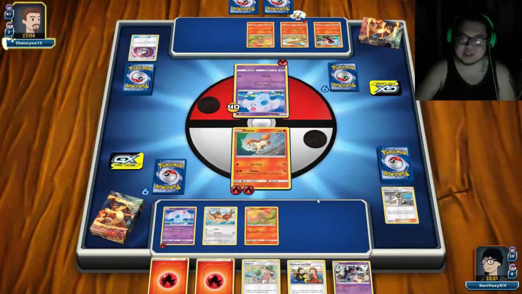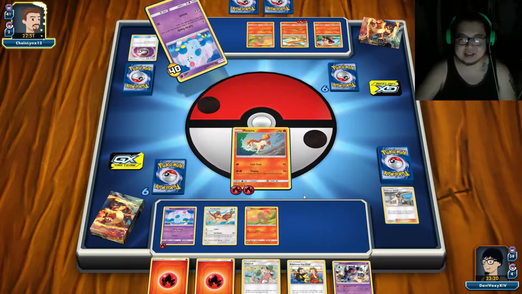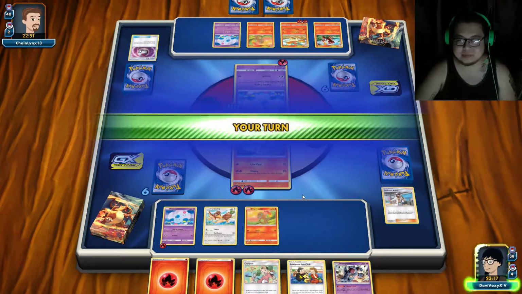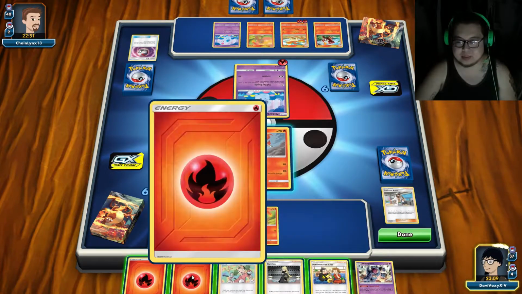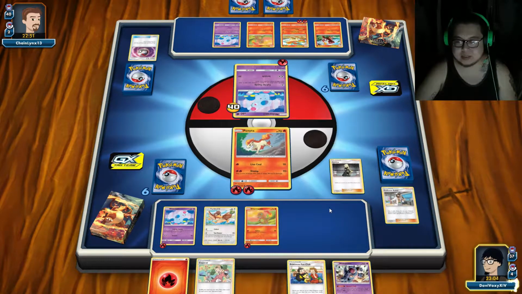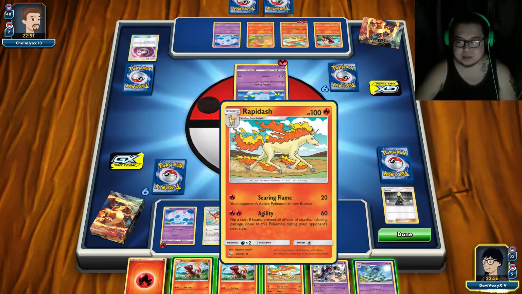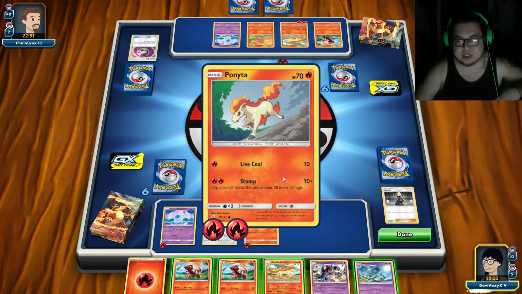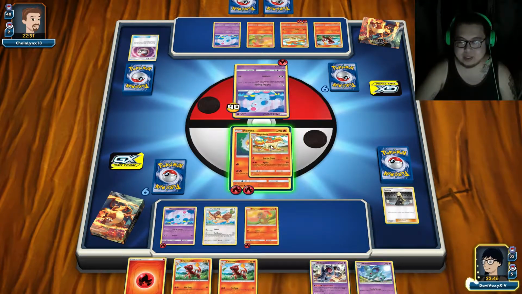Ooh, he's getting his Charizard Prime too. I mean, is it gonna be a stalemate? One of our Charizards is gonna win, right? I just hope I attack his first. Alright, let's see. I'll draw six cards. Ooh. Can I take it out? No, I can't. I can use Rapid Dash to take it out, or I can take Eternity and get Charmeleon. Let's do this.